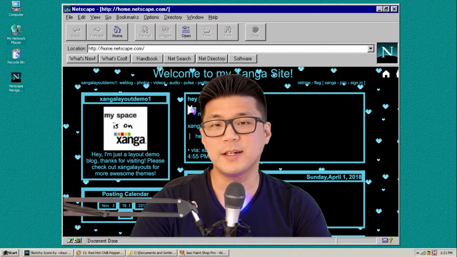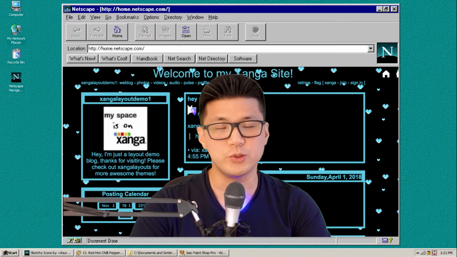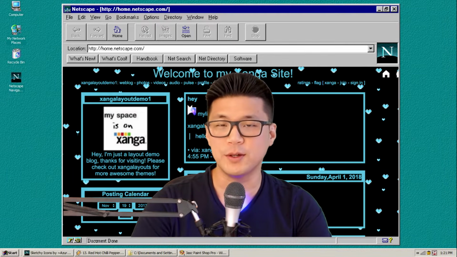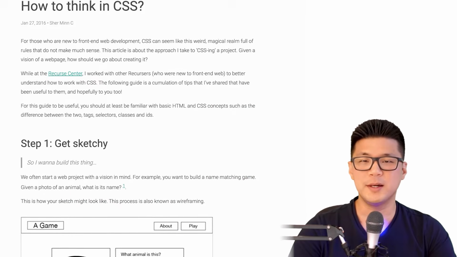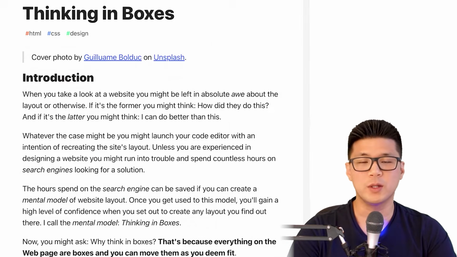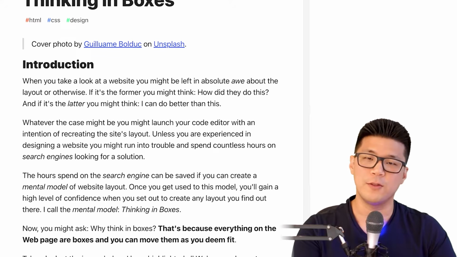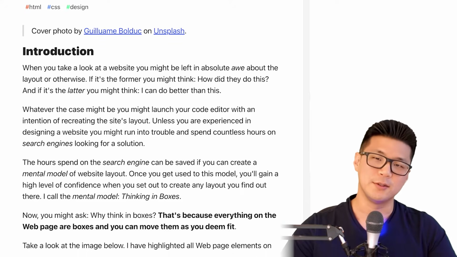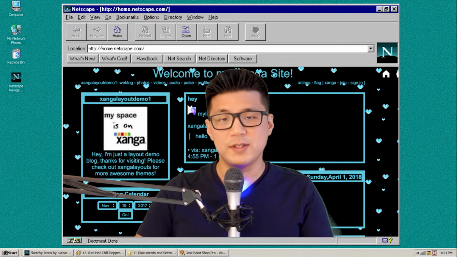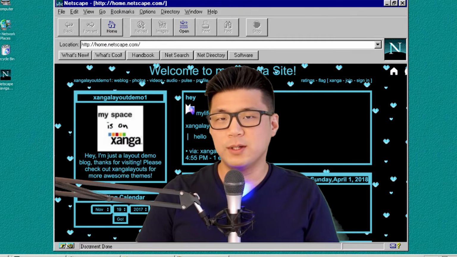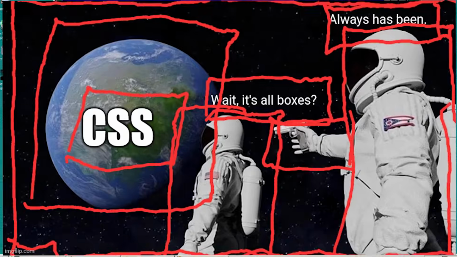Now, this works with any kind of CSS library, post-processors, or components, or anything you can think of, because it's more about the approach. Now, there's some rare articles that will explain what I'm talking about, but I want to cover that in the video and go further on how you can approach every little step. So when you are given a design that you need to implement with CSS, the very first thing you should be doing is visualizing everything in terms of boxes.